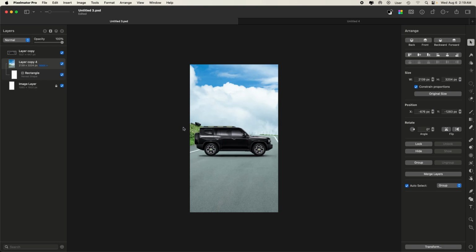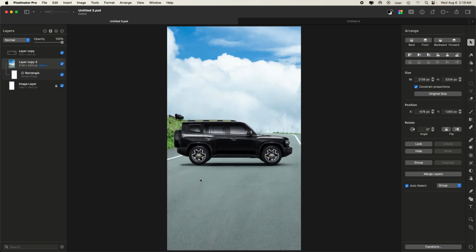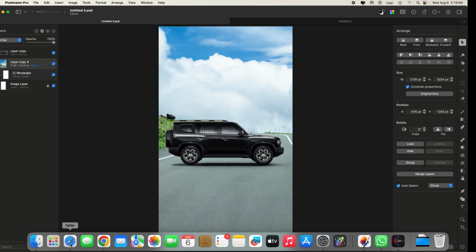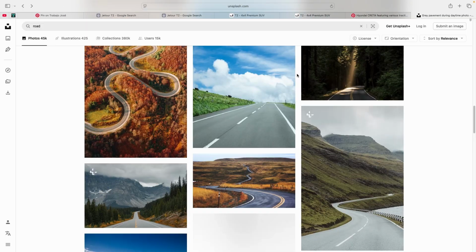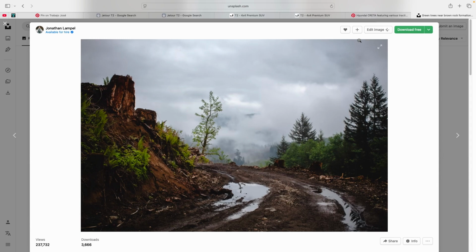Alright, zoom in, make sure everything's good. Alright, can live with this. Let's find another one, but we could merge a couple photos, so let's try that too.